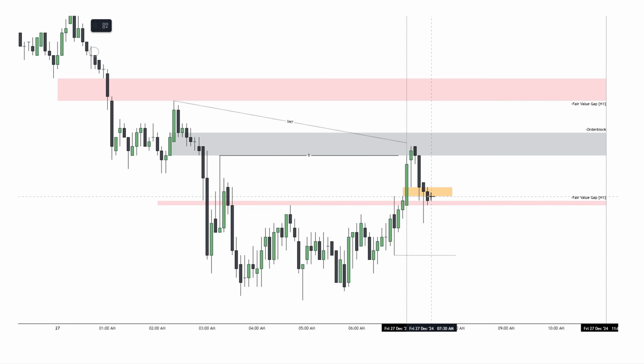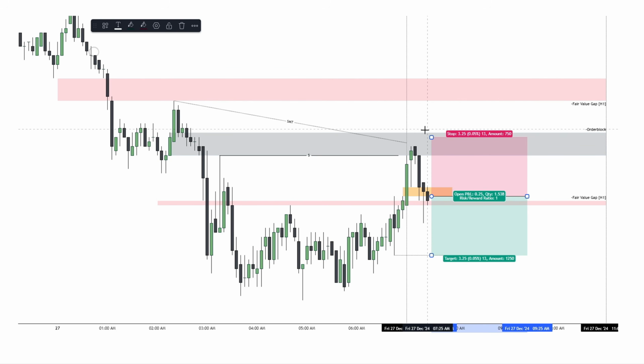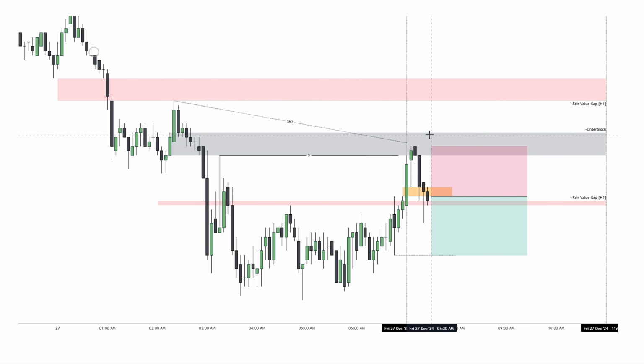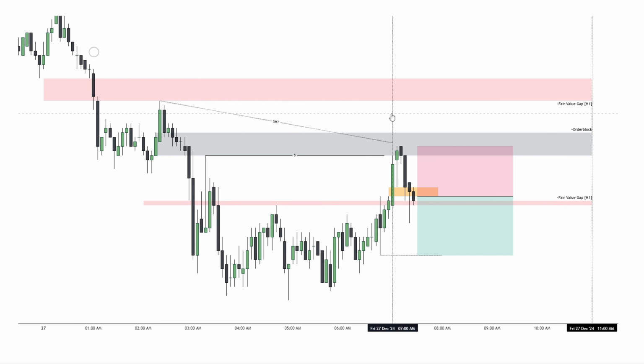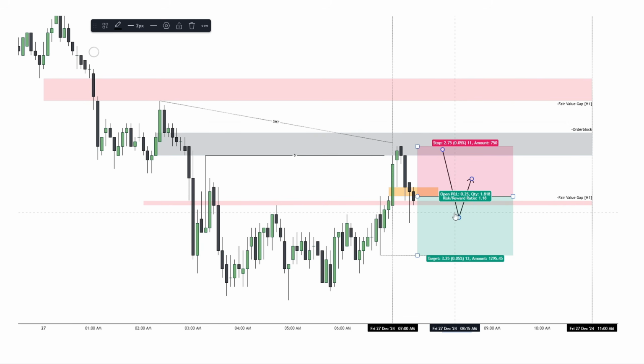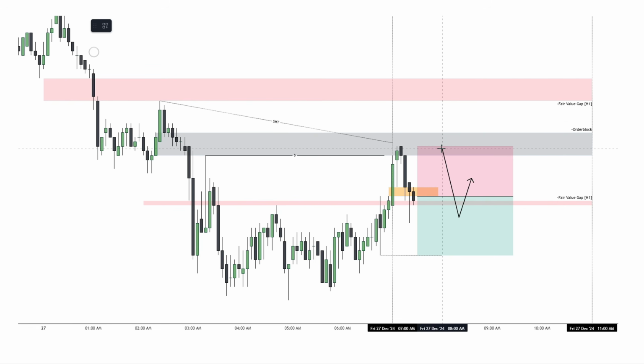So as we get this inversion fair value gap here, I can place my short entry, as well as put our stop loss back above this previous high. I can be confident that price is not going to take out the same high, because this is the high that tapped into a higher time frame point of interest. So obviously we had this order block level, which was this resistance, and then we saw this drop lower. Following tapping into that order block, then seeing this drop lower, this then creates a strong high. The price should not break back above this high point, so I can be confident putting my stop loss back above that high level, reaching back below into lower prices.